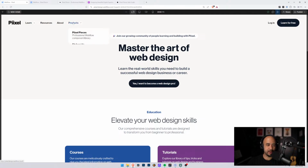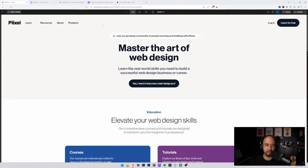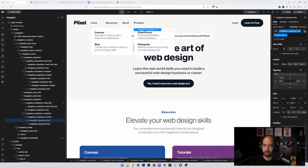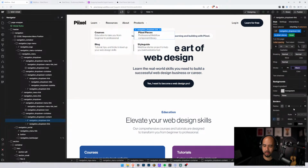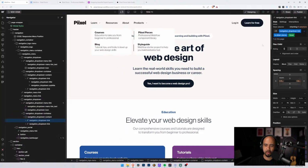Okay, so let's go to products. Okay, this one's not smooth at all. Why is this one not smooth? I think it's because I did some stuff here on hover as well. Remove that. There we go. That should fix that. Yeah, this is a nice little effect. Oh, it's still being stupid with this one. Why are you being stupid with this one? What did I do wrong with this one?